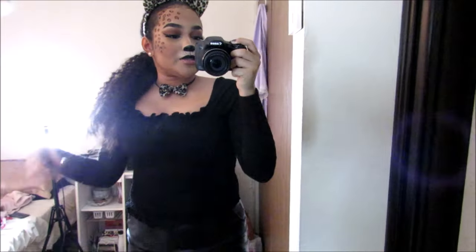So this is my whole entire outfit. I got the shirt at Kohl's. I got the skirt sent to me by Windsor, and I got the shoes sent to me by Windsor, and I got this whole little bow and ears from the Dollar Tree, and it also came with a tail. Like, look at that. I got a tail. I got the whole set. So yeah, this is a really cute go-to type of costume. So this is the whole entire outfit.